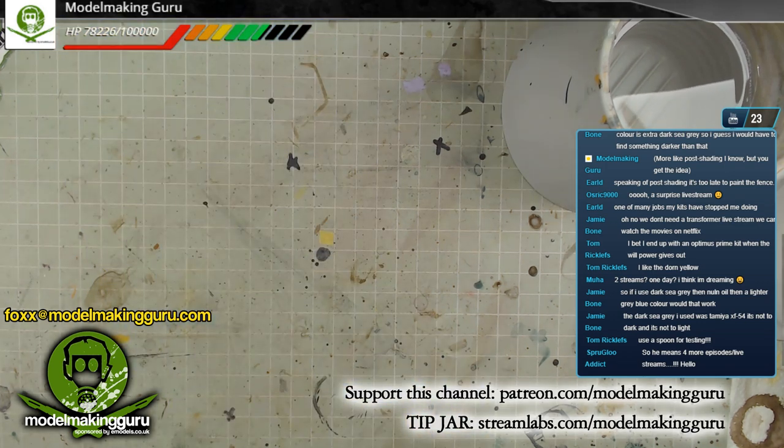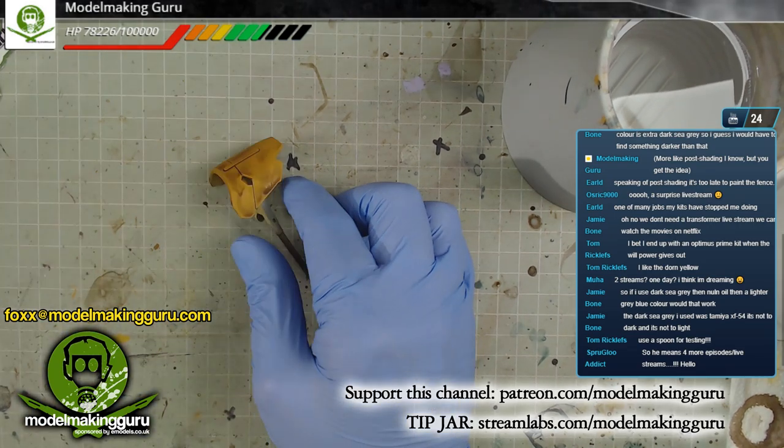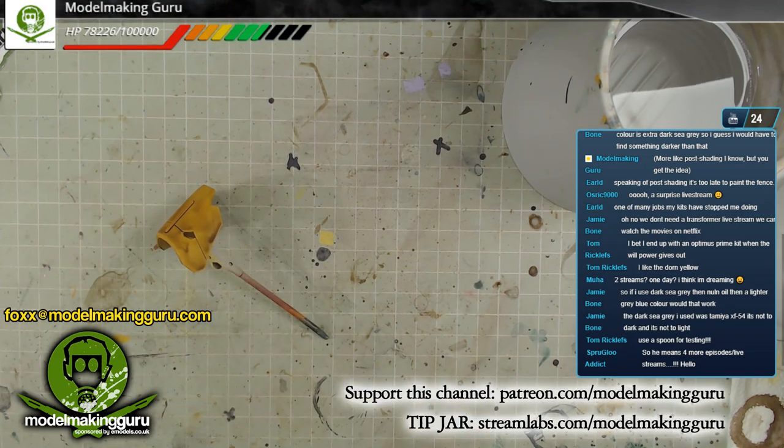So it means four more episodes and live streams. I've got tons and tons of... This pre-shading stuff's going to take me about a week anyway. I'm not going to stream when I do the outlining, but I'll be streaming when I do this. I'll be streaming when I'm still doing this in about 3 days' time.